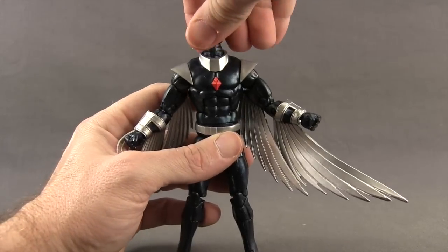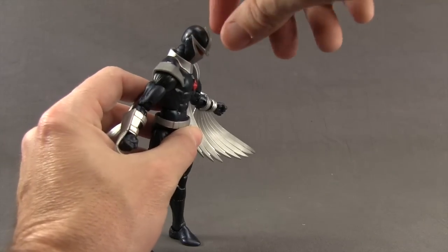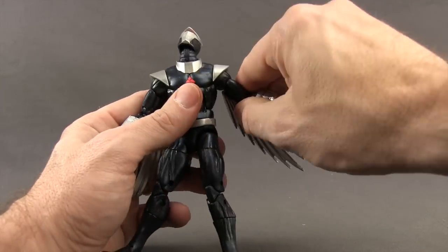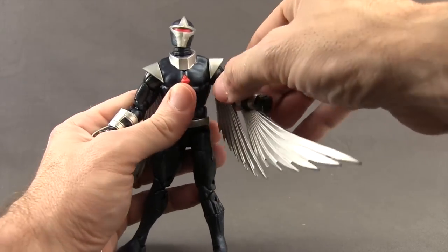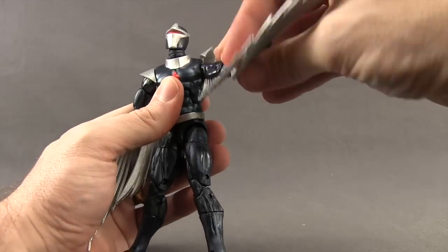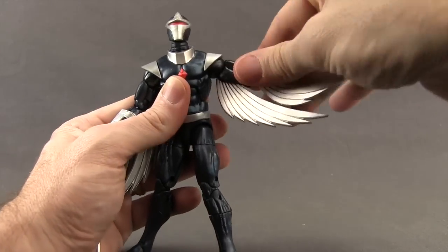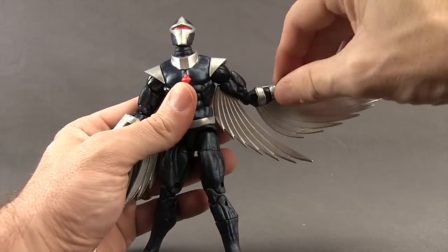So for articulation, you can turn the head to the left and to the right. He can look down pretty good. It's on a ball hinge joint, and he can look up pretty good, which is nice for flight poses. Arms attached with your standard ball hinge joint at the shoulder, so he can get his arm out good. And then, as I mentioned, these shoulder pads are articulated, so he's got good rotation. He's got a bicep swivel. He's got a double hinged elbow, so good bending there at the elbow. He's got swivels at the wrist, hinges on the hands, so up and down movement with the hands.